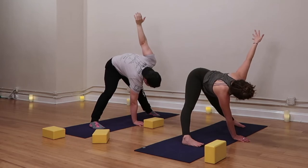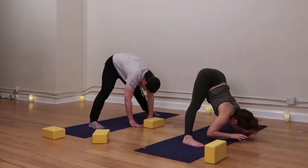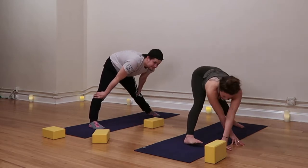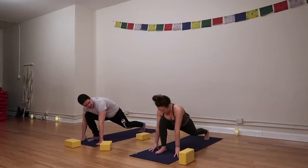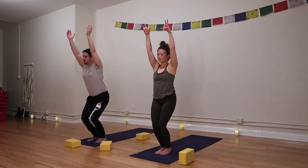Hold for in-breath, out-breath, forward fold. Moving on, inhale, halfway lift. Exhale, low lunge, bend your right knee and claw your hands forward. Holding for your inhale. Exhale, chair pose, left foot next to right, low hips, high heart.